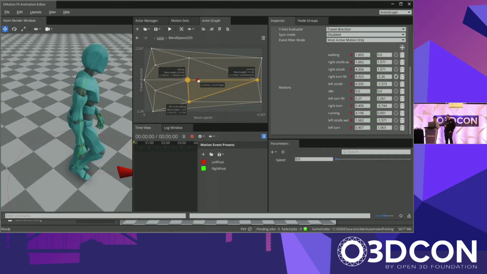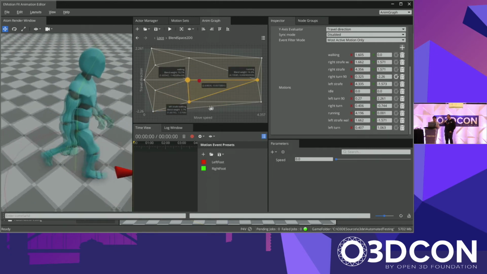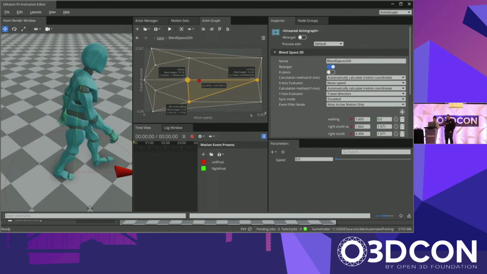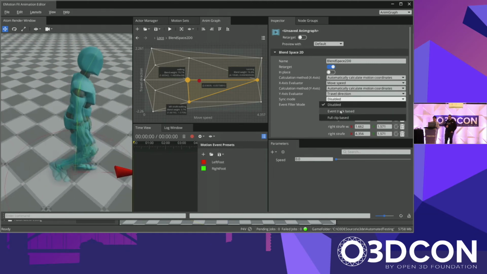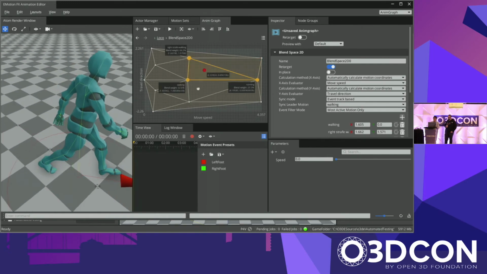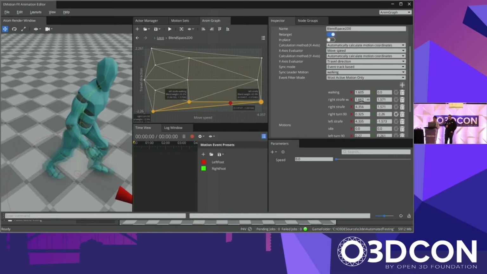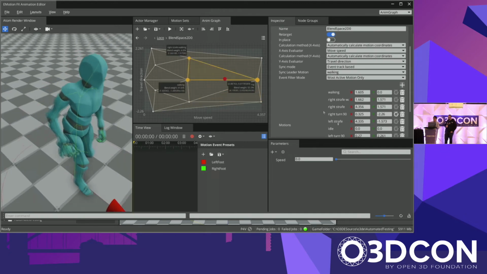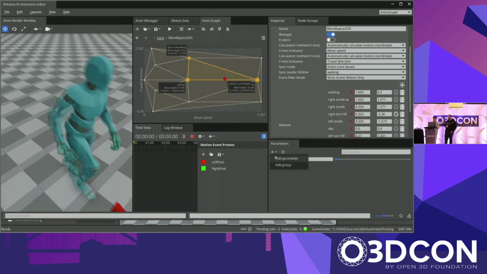Perfect. Another thing is that we already fixed this in the other graph. There's a foot sliding issue. We can do the same thing, change it to the event-based, and it will fix it. Okay, so this looks great now, I think. We can go back here, and then we need to just connect the parameters.